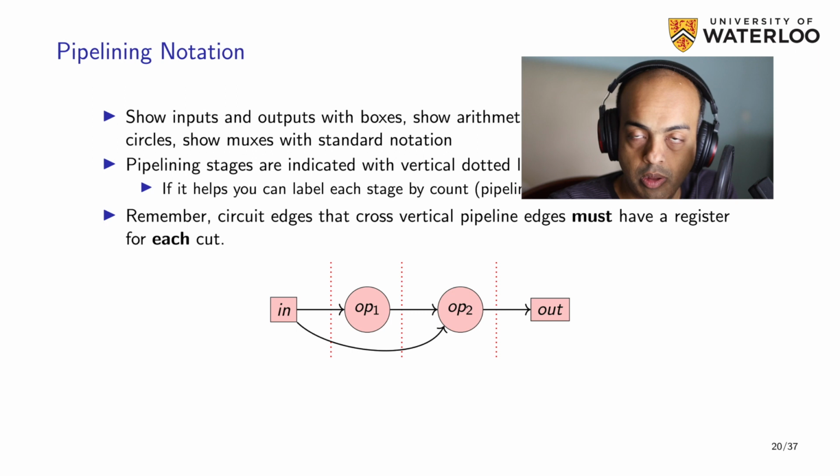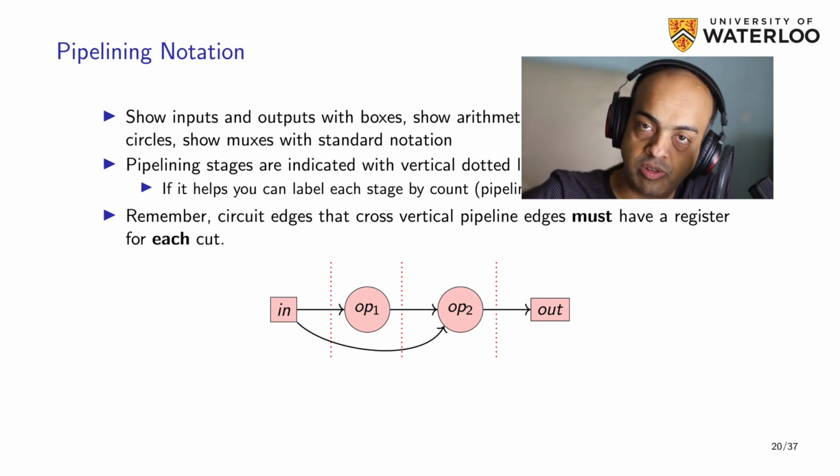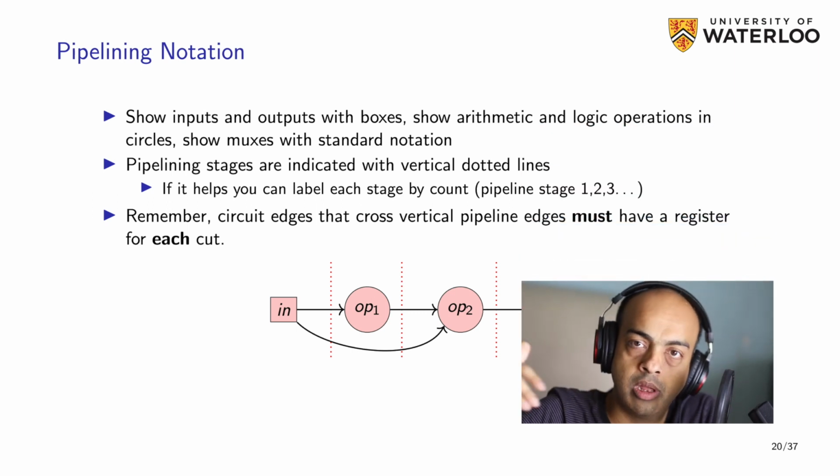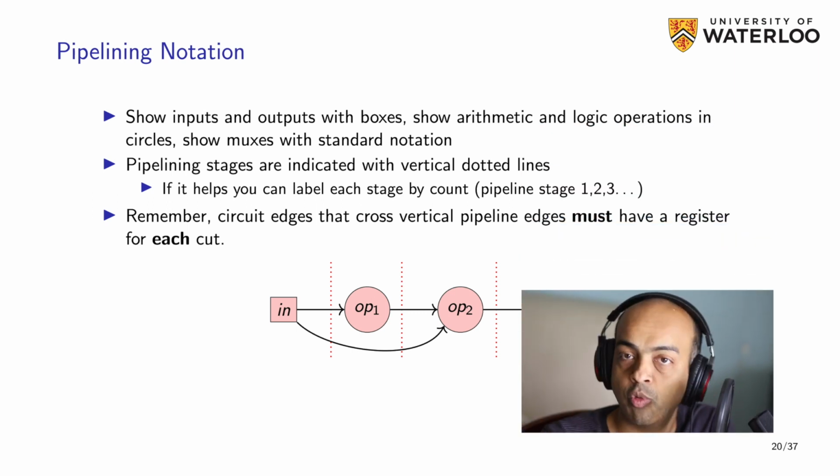Another thing to remember is that every time one of these edges, one of these dependencies, crosses a dotted line, you need to plop down a register. You need to add that register because it is what allows you to run the pipeline at a given rate. We'll revisit this. This extensive register addition is what makes pipelining work. You're going to have to add registers throughout your hardware at the right places and control them in the right way to get coordinated data movement forward.